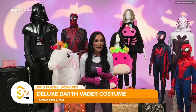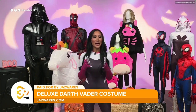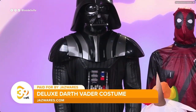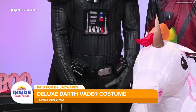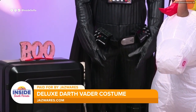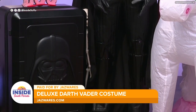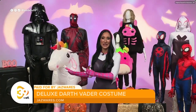What else do you have for us? The ultimate sci-fi enthusiast is going to flip when they see this. A lot of people are looking for highly detailed costumes — this is the Star Wars Darth Vader Praetor Malux costume. You can find this at jazwares.com. It features incredible authenticity, highest quality materials, detailed armor, light-up features, and a storage case. Jazwares is really here to help make Halloween unforgettable for the whole family.